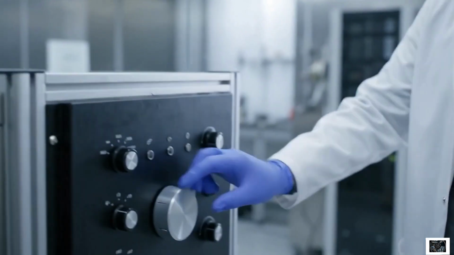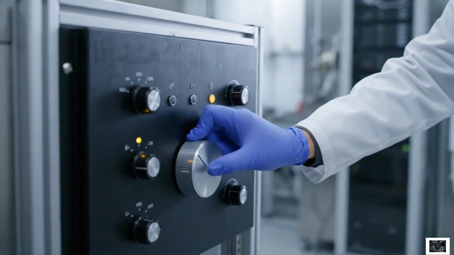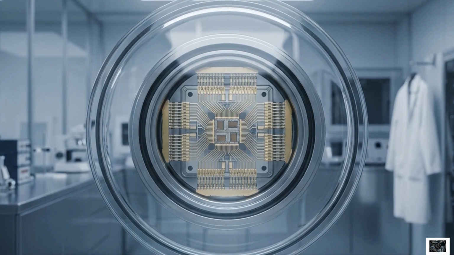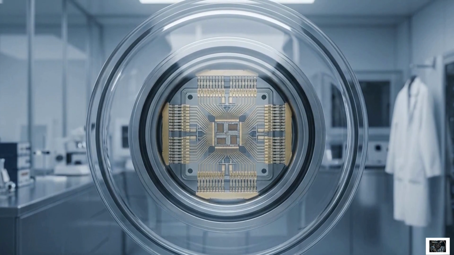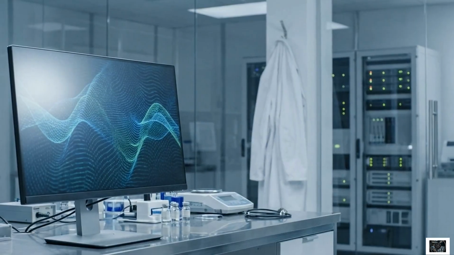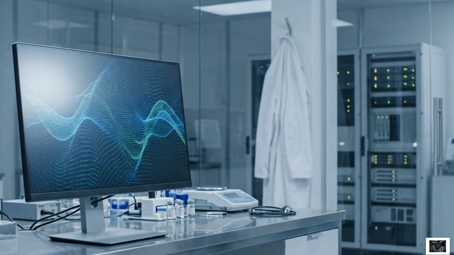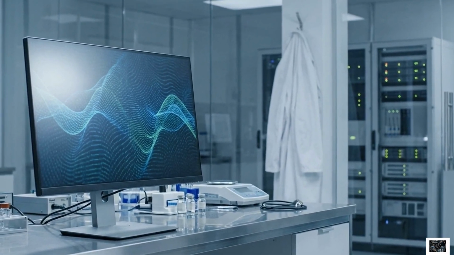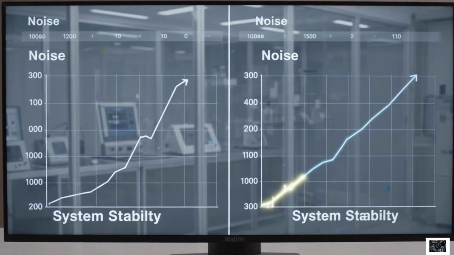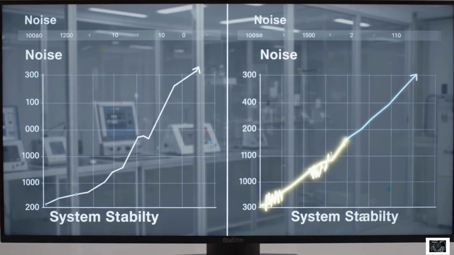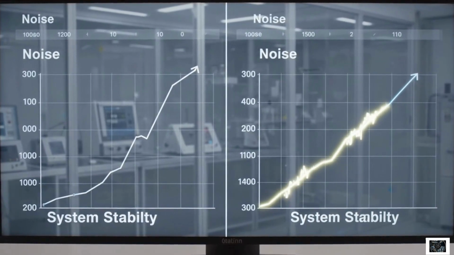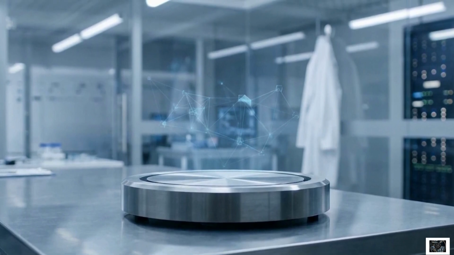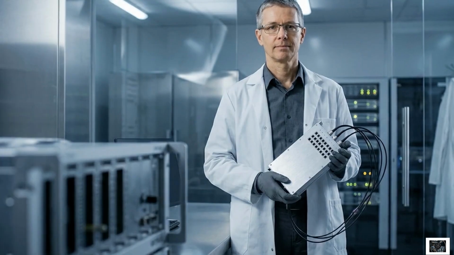To understand the system underneath, we have to look at what happens when the machine tries to stay stable. Quantum states are fragile. Any interaction with the environment causes decoherence. The superposition collapses. The calculation fails. Classical intuition says that adding more components to a noisy system makes it worse. But quantum error correction works the opposite way. By adding more qubits and entangling them in specific patterns, the system becomes more stable, not less.